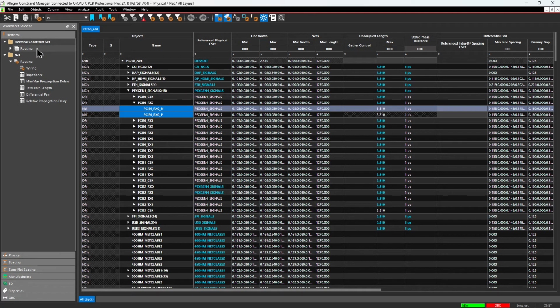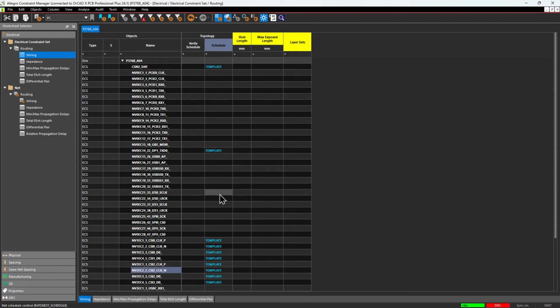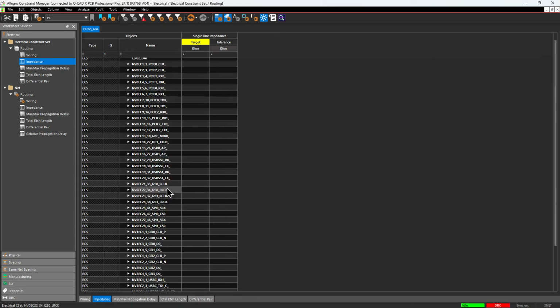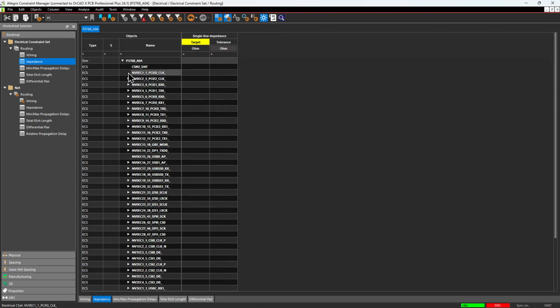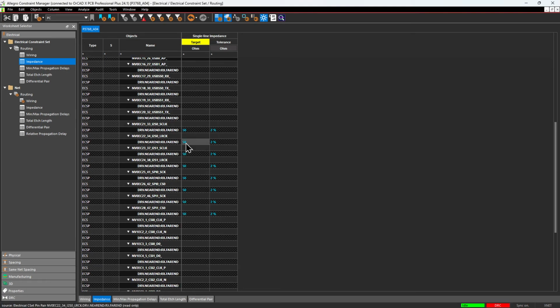And then for your electrical rules, let's see what they put for routing. They use the template. Okay. If I want, I could expand all my rows to see what impedances we're working with in the template. 50 ohms with a 2% tolerance.